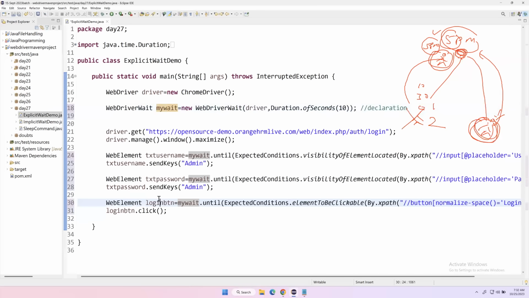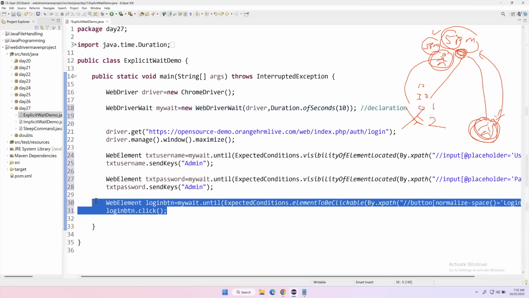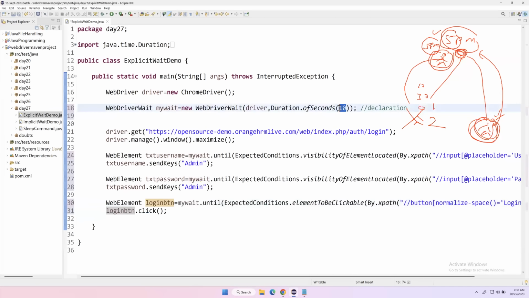Whichever element is throwing an exception, whichever element has a synchronization problem, you apply it only for that element, not for every element. The default timeout for all kinds of wait is 0. It will wait for just 0 seconds and go further, but there is no advantage. So we need to specify some time here.